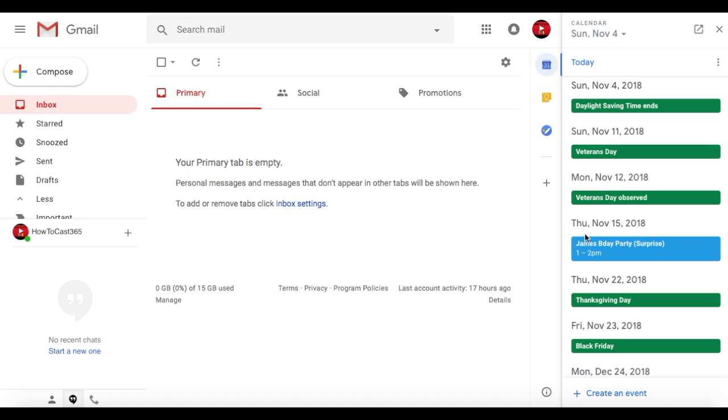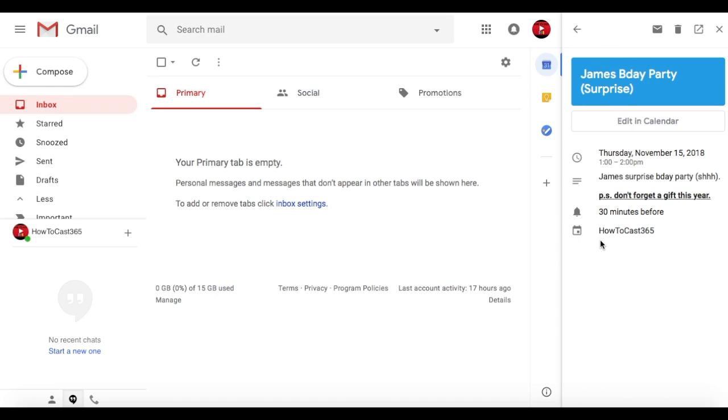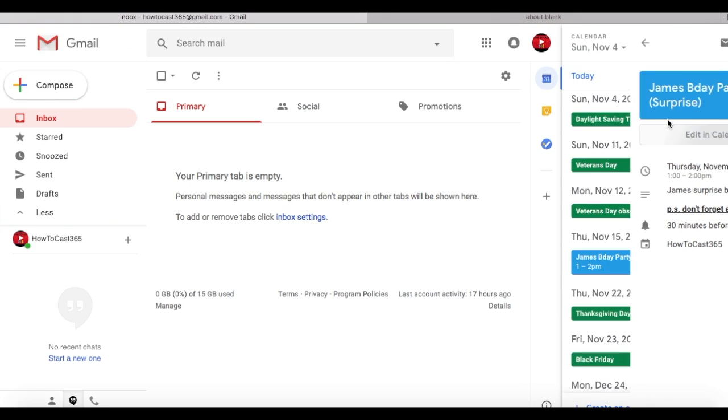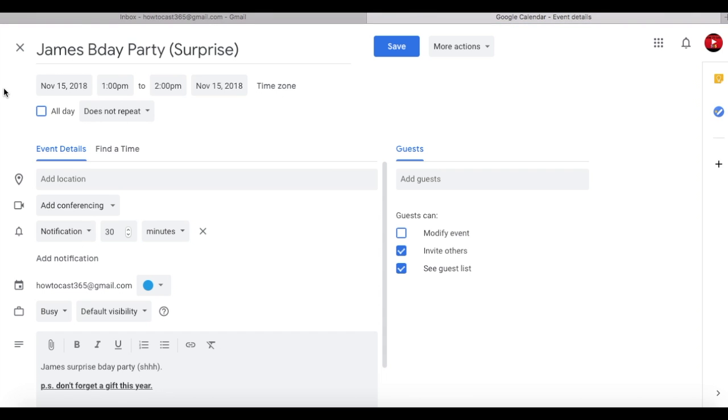Okay, so now if you want to go directly to that notification in your calendar and click on it and edit these details directly, just click the Edit in Calendar button. As you can see, there's a bigger interface, more interactive, more detailed. If you want, you can use any of these actions on the right hand side, such as print. You can change the title.